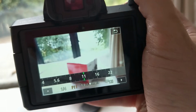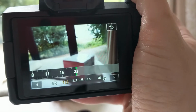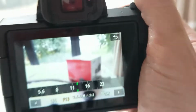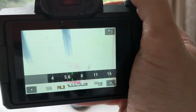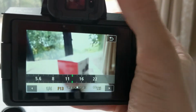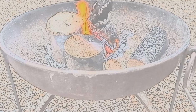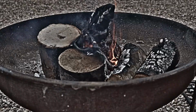You can change your f-stop either using the on screen, or you can change it using that dial once more. So it gives you all the flexibility of a DSLR with your basic tools as well, if that's what you want to use. There's various effects you can add, but I'd recommend taking the pic normally and editing after.